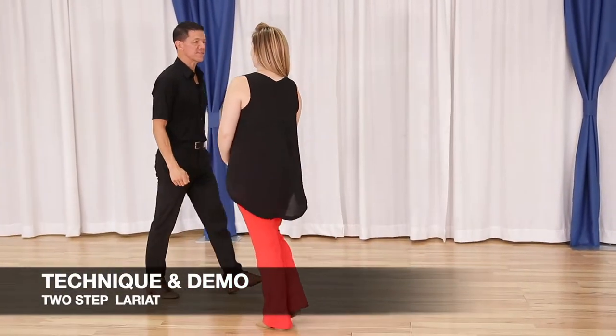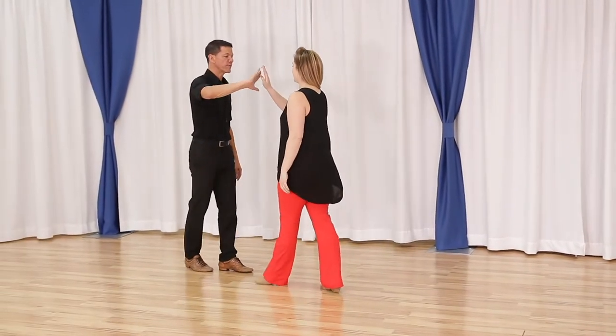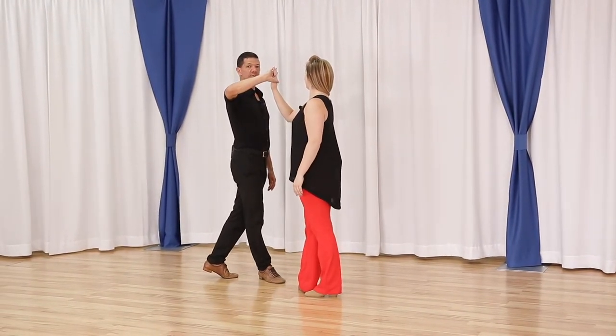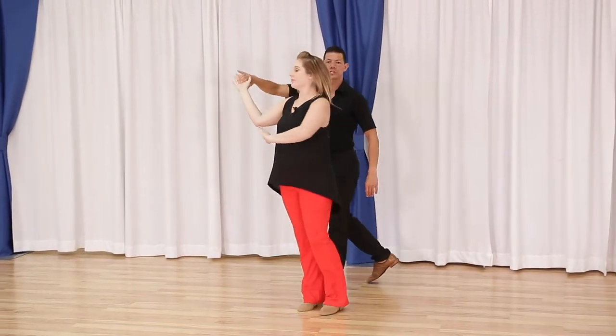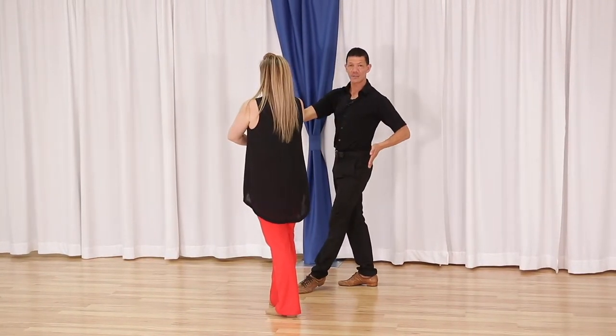All right, let's take a look at your lariat. There's a lot going on for this, but this is a quintessential country dance move. So the first thing that's happening is I'm leading a double outside turn with my right hand, quick, slow, slow, and stepping in a position where I'm slightly past my partner.